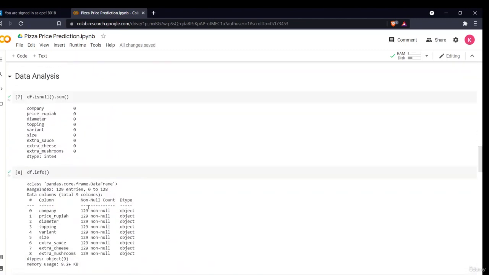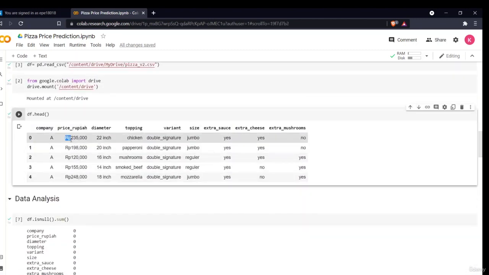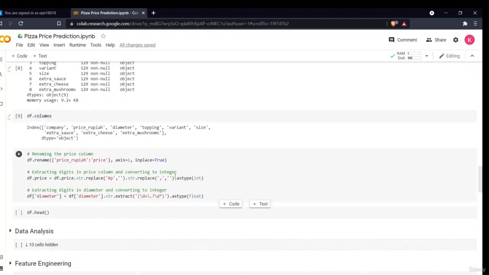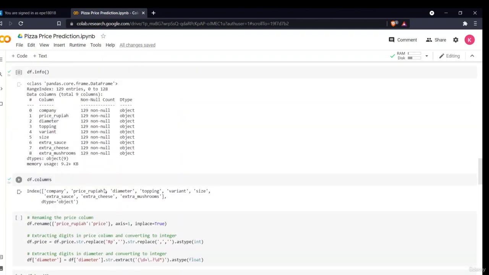Then in the price, there is an unnecessary rp, which has no significance, so I'll remove it and replace it with an empty string. I do that with df dot price dot str dot replace, replacing it with another string, a blank. Lastly I tell it to convert that into an int.